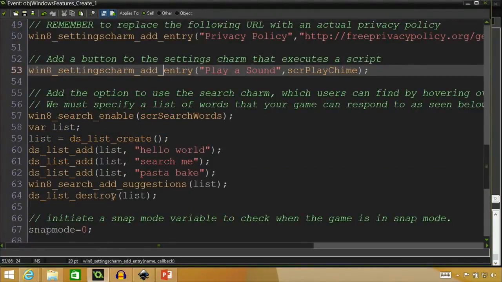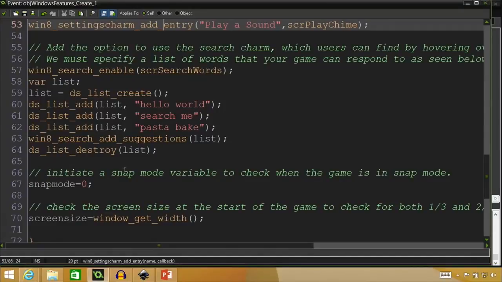where was it? Oh, here, snap mode is very important. Snap mode is a really cool feature that comes with Windows 8. So if you want to minimize something and snap to the left or right while you're working on something else, we want to be able to pause the game, because you don't want, for example, if you have a game that's on a timer, you don't want it to keep running and you get killed by the enemy or something like that while it's snapped to the left or right.